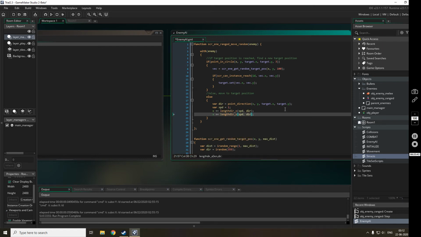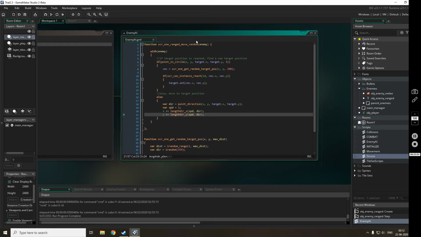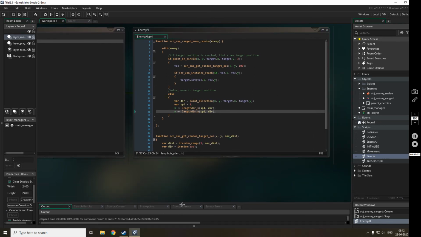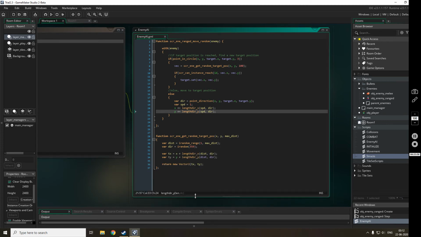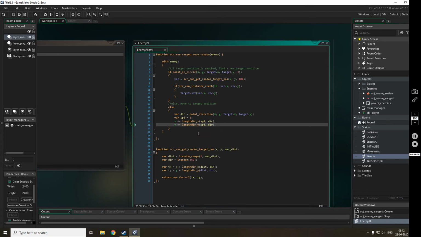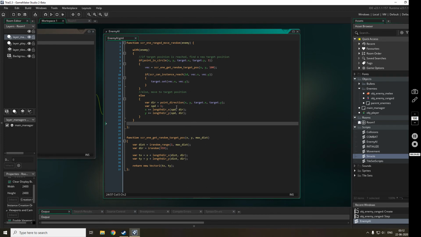And y plus is equal to length dir y, spd and dir. Now we'll see if this is working. This code is fine. I'll just increase the size of this function, so that if you don't understand anything, you can note it down and have a look. You can pause the video now.